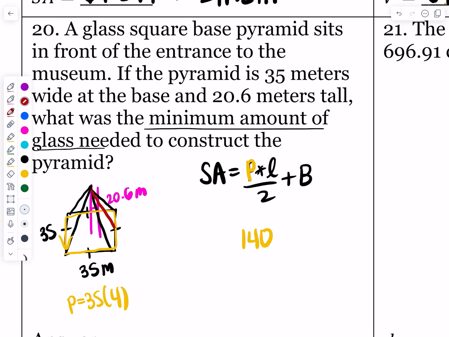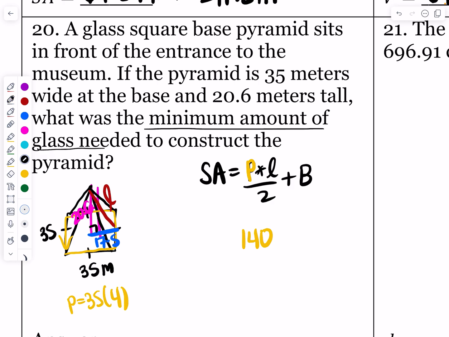And so now I need my slanted height. Well, currently I don't have my slanted height, okay? So I'm actually going to move my 20.6 to where it goes in the picture. 20.6 is actually going to go right here next to the height. There's a lot going on, y'all. I should have drawn this bigger. We need our slanted height, so I'm going to have to find the L. And so this is going to go halfway across. Halfway across of 35 divided by 2 is going to give me 17.5.